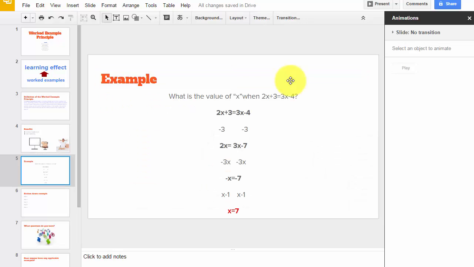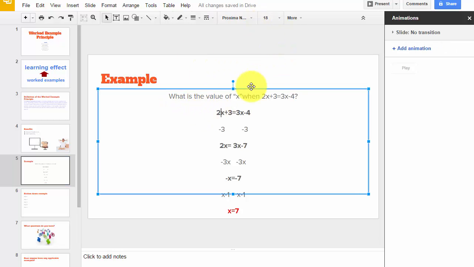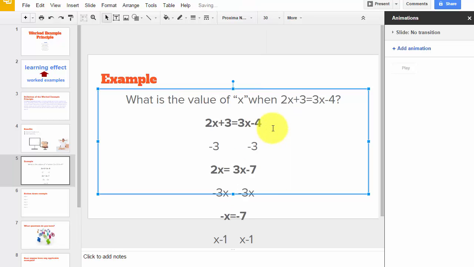And showing an example is a really good idea to make sure everybody understands what the worked example is. This is font size 18. That's really small, so try to make it larger, around 30 if possible. Now I know 30 won't fit, so think about the layout or use animation to simplify the layout.